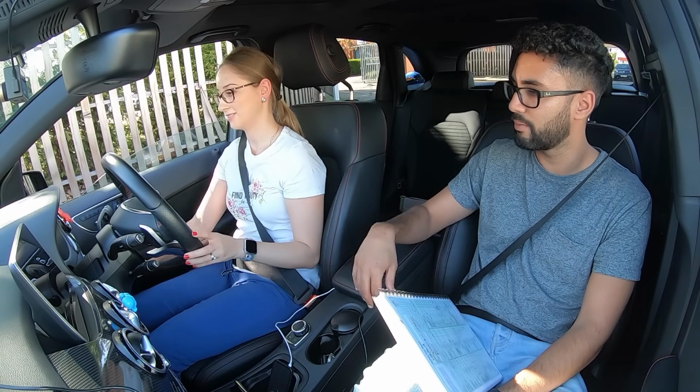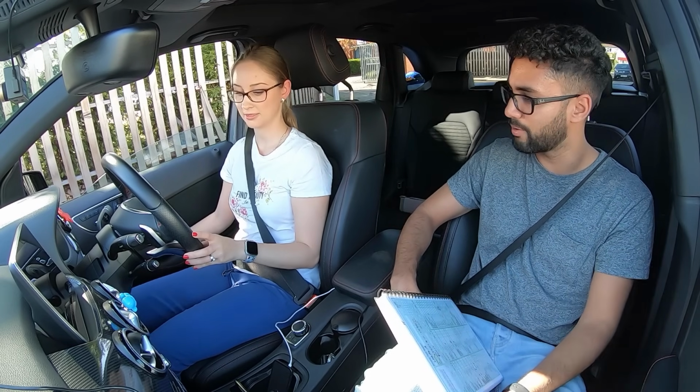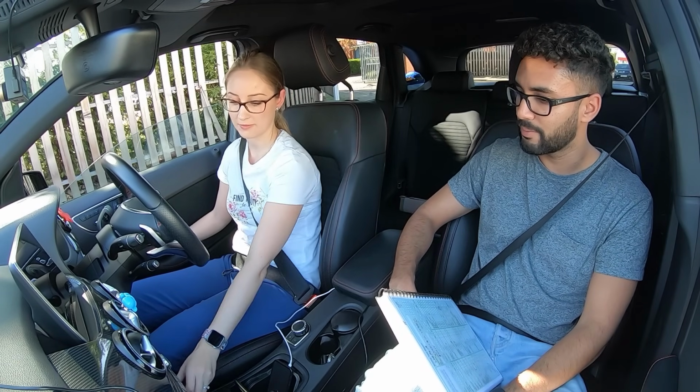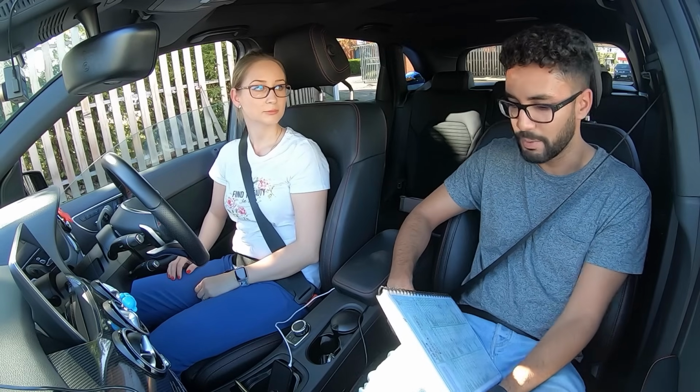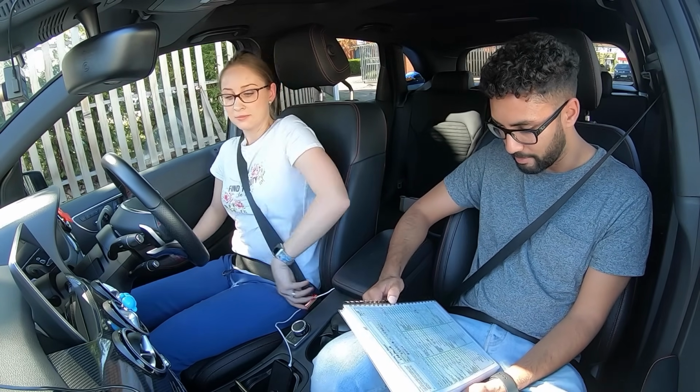If you want, we can leave the car running to keep the AC on. Yeah, it's really hot. Yeah, it's 28 or 27 degrees. Okay. There you go. And you can shut your window then, that way. Okay, alright.